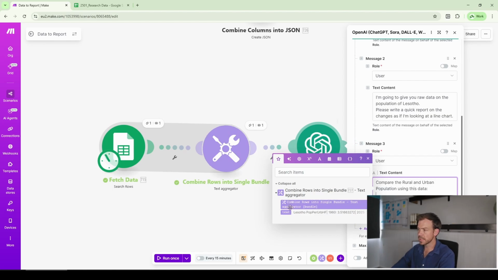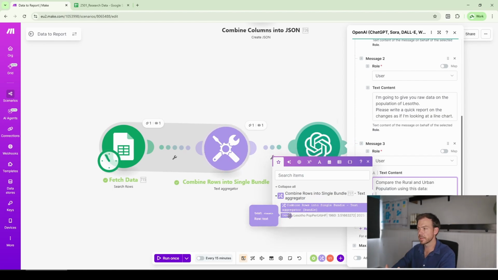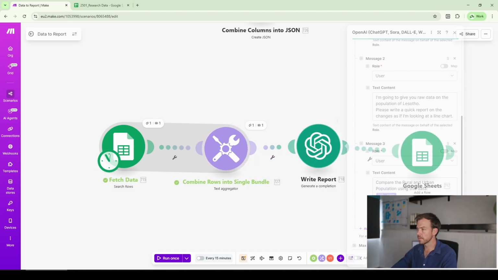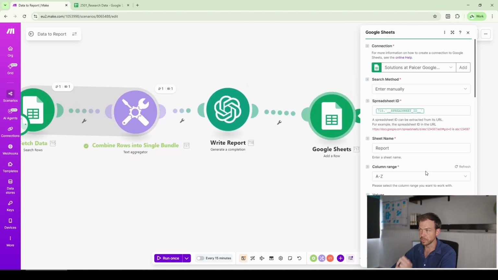And then I just add that text from that aggregator, and it'll have both the rows in there, and it'll output that value under Google Sheets.